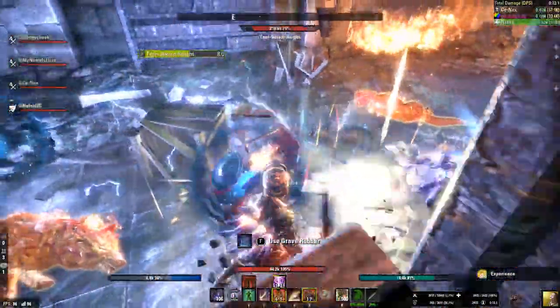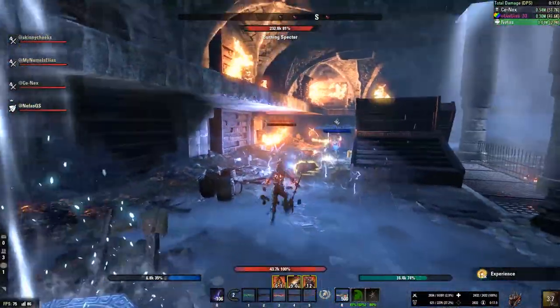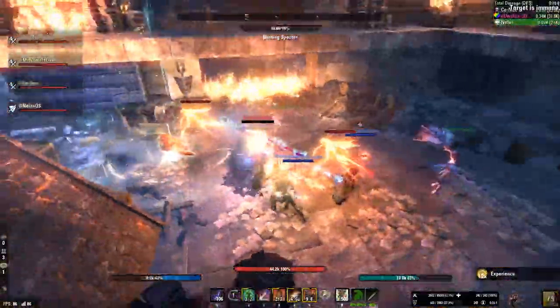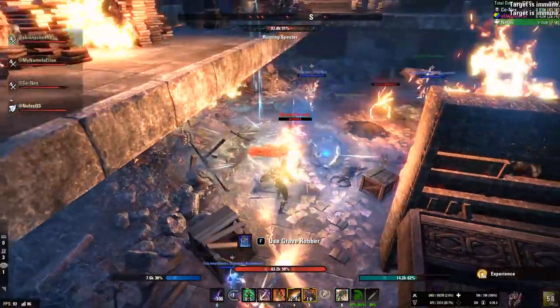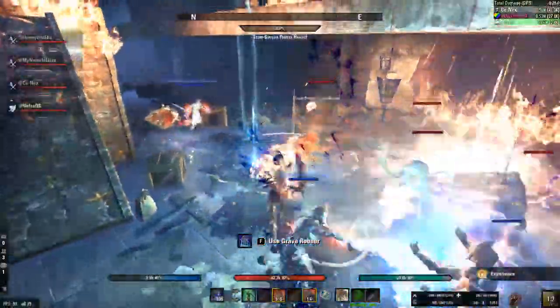So what does that Spectre do? It just floats towards you and claws at you? That's it. So the more of those things you collect, the stronger the buff is. Like the recovery buff? Yeah.